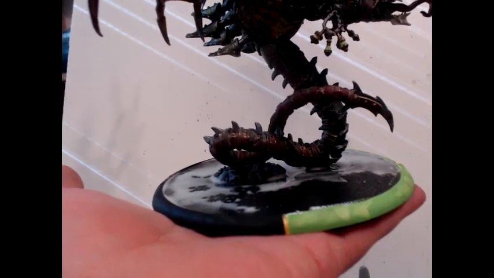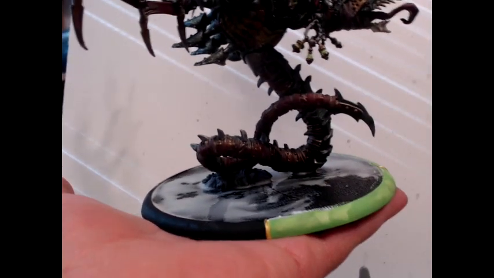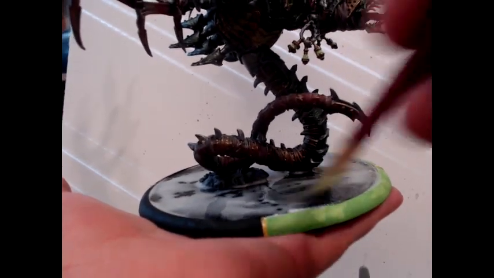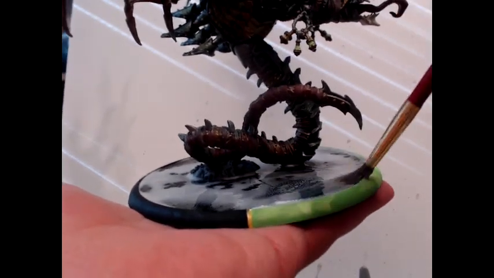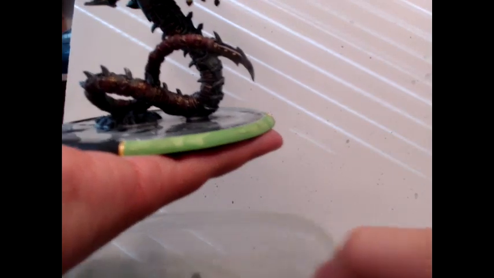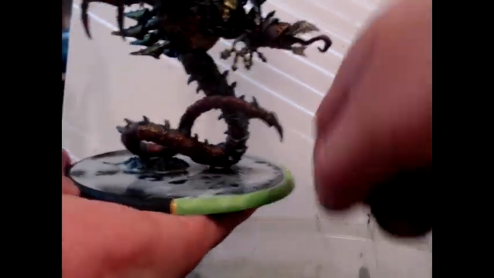Fortunately, there aren't too many undercuts, places touching the bottom of the base. I'm not sure what the word I'm looking for is, a little dazed right now. Okay, I'll do that. Now, because of the size, instead of dipping it in, I'm going to have to do it this way and just sprinkle the flock over. Not ideal, but you have to work with what you have.